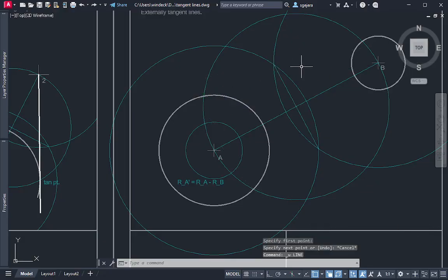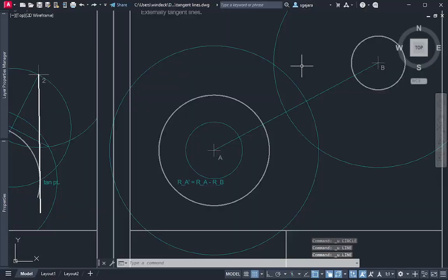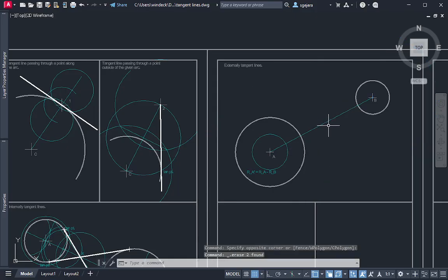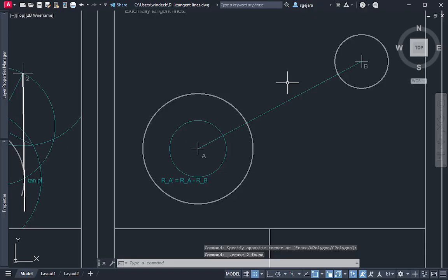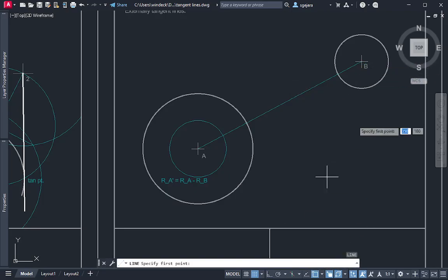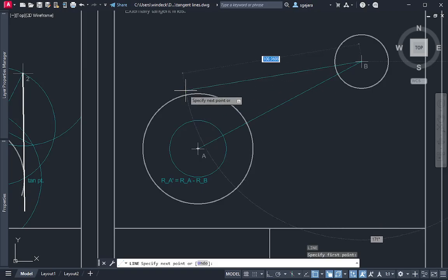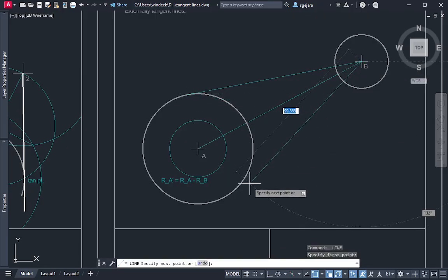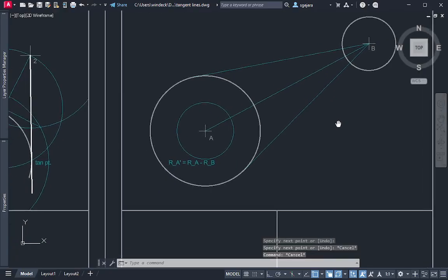Okay? Pero again, pwedeng hindi na natin gawin. Pwedeng diretso na tayo from here para mas malinis yung work natin, and let's take advantage of AutoCAD snapping feature. Gawin natin is from this point B, diretso natin i-snap dito sa tangent point. Okay? Same results lang naman makukuha natin, and it's a lot faster, no?